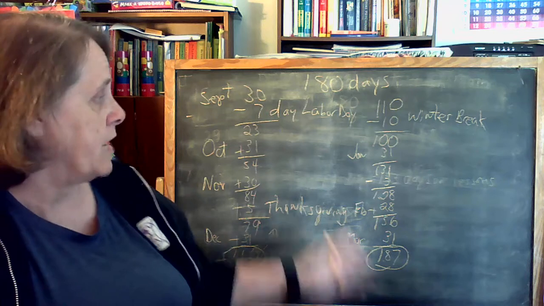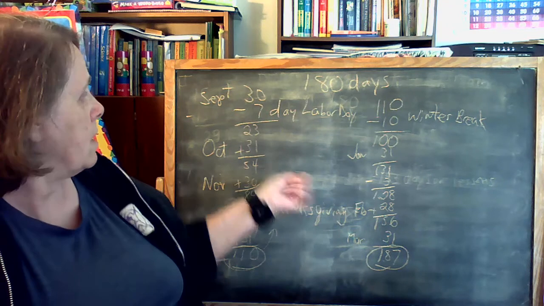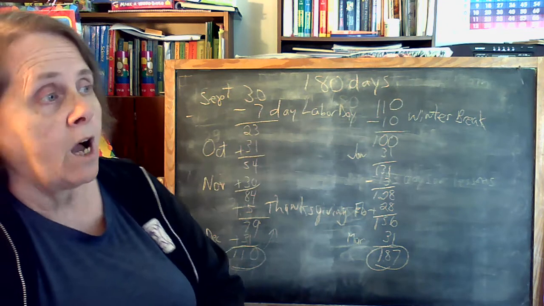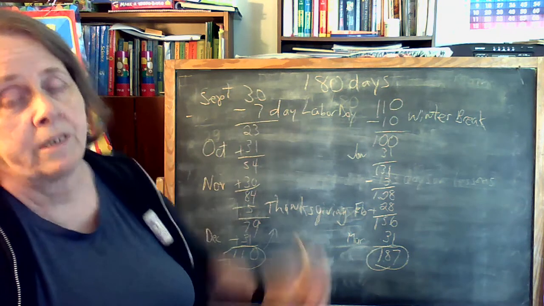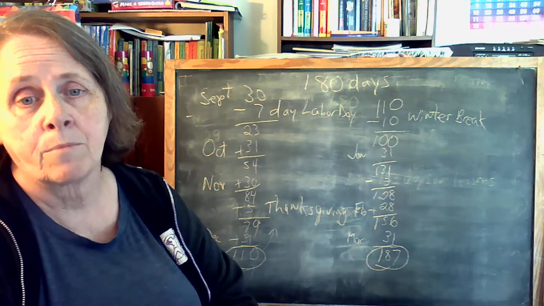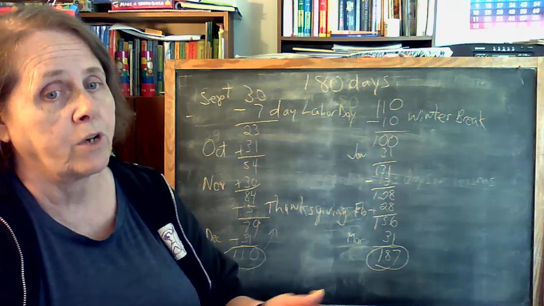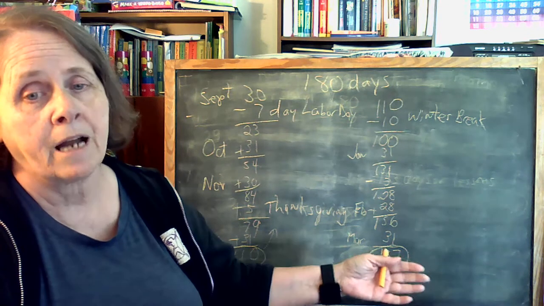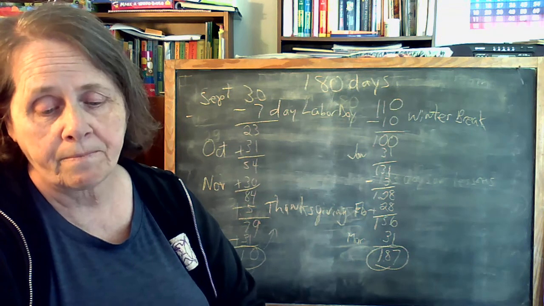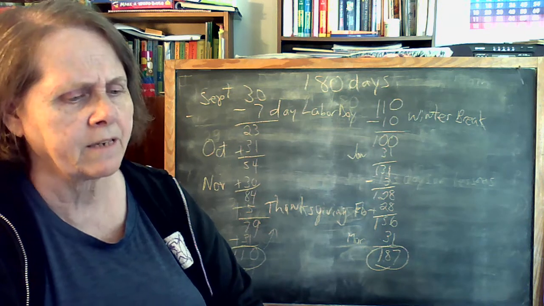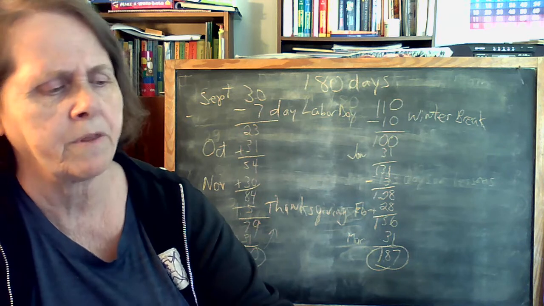You can add vacations in here. Maybe you want the whole summer off and you want to start after Labor Day, but you also want to take the winter off from December through February. You can do that. And then you can start back up in April and count from there the number of days that you need. So it's not rocket science. It's not as hard as people think.